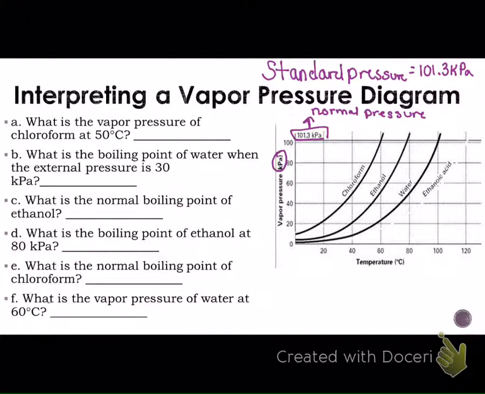So this is extrapolation, where we can estimate approximately what pressure that will be. I can see I'm going up by 20. So 50 should be somewhere in between 40 and 60. I'm going to go up to where it intersects with the line of chloroform, and extrapolate over. And this is where we need to estimate. Again, this axis is also going up by 20s.